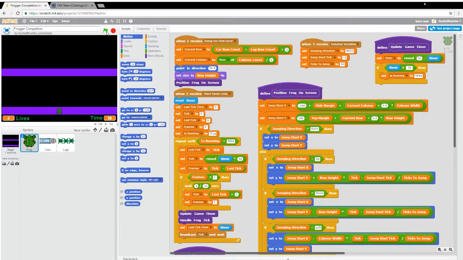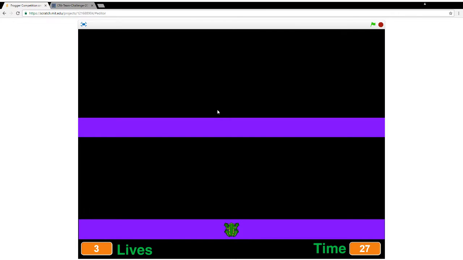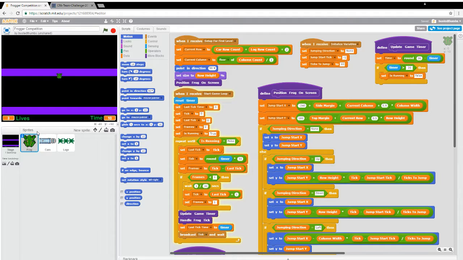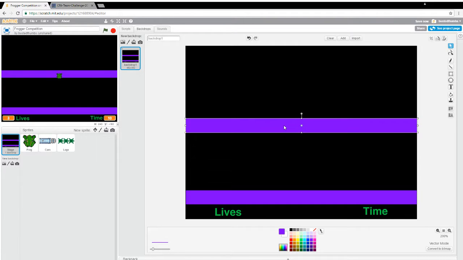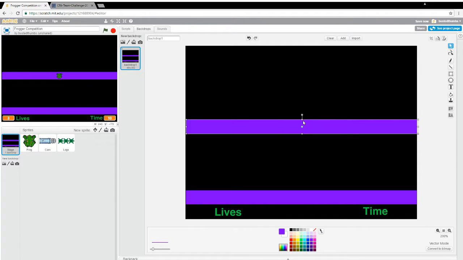Like that. Press play, he's facing in the right direction now, and you can see that this row might be a little too high. We can make that a little bit shorter, but he'll go 1, 2, 3, 4 rows of traffic, and then that's where he should be centered for that purple band. So let's go ahead and hit stop here, and let's fix that up. We just simply go back into our stage, look at the backdrop. We can make that one a little bit smaller, and we definitely need to move this guy down a little bit like that, and make him slightly smaller as well. See how that does.